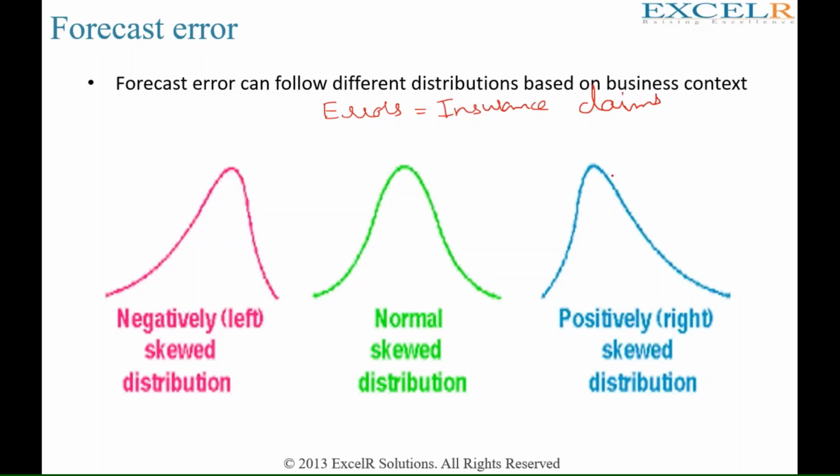The reason being, if there are too many low insurance claim errors, that is fine. But when it comes to high insurance claims, high cost, then the errors should be less. This would be the most ideal scenario. Normal distribution might not be the ideal scenario given this context. If you're negatively skewed, then you'll go bankrupt because you're making a lot of errors pertaining to high insurance claims. A normal distribution is something like you are just surviving.